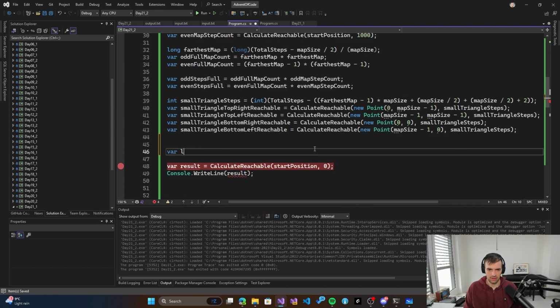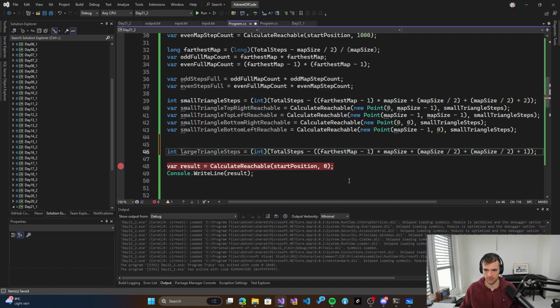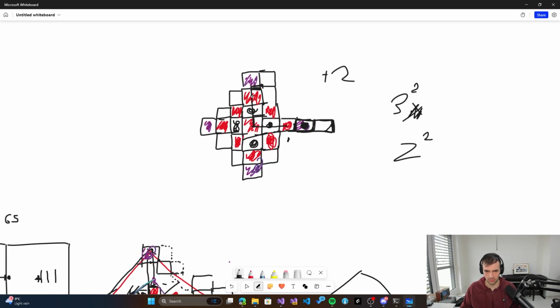Then large triangle steps. So it should be, so we reached the center, then the middle, and we are here. So if this one is partial, the easiest point we can reach is here.